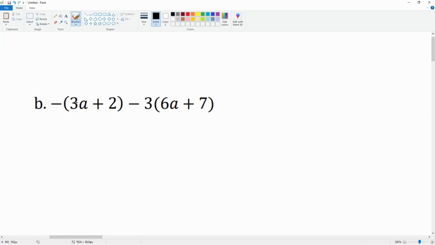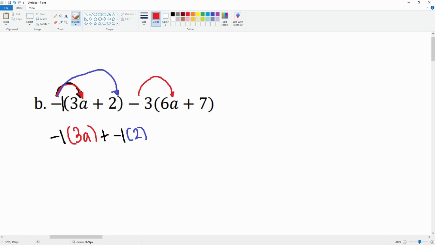Please understand there's a 1 in front here. Okay, let's distribute this. So -1 times 3a, here's the 3a. And there's a -1 that is distributed to it. Let me make that red so you can see. -1 times 3a. Then you have the -1 times 2. Here's your 2. Here's your -1 that's being multiplied to it. Bring down the addition symbol. Okay, then you have that -3 is going to be multiplied to the 6a. So here's 6a. Here is your -3.